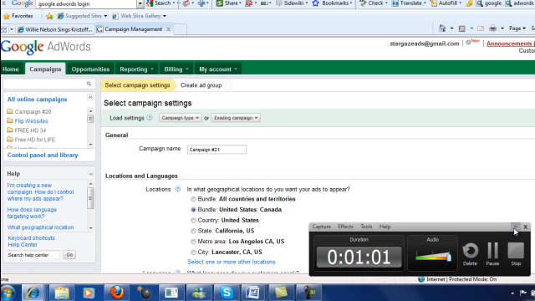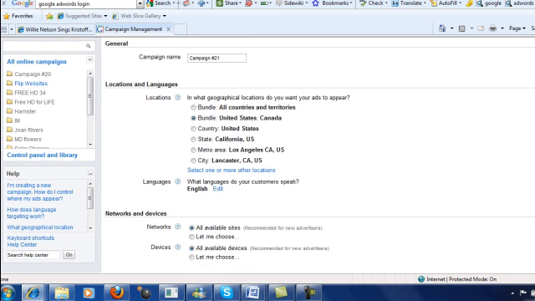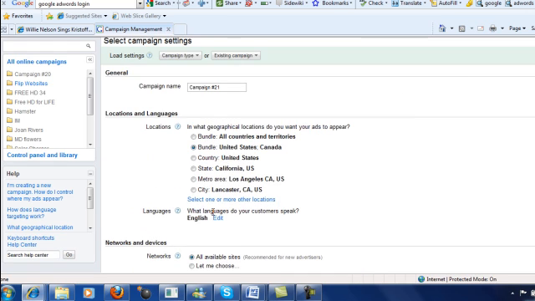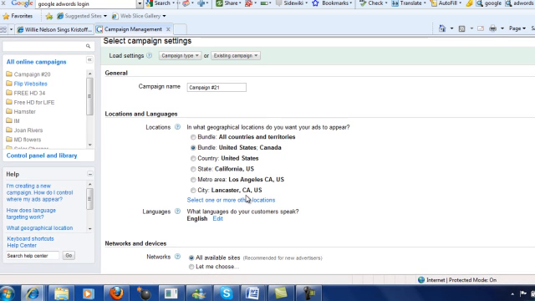And now again, we're back to this idea of targeting. And like I said, nobody does targeting better than Facebook. So we're obviously not going to have as many options as Facebook, but we're going to have some. And here we go, locations and languages. Now, just like in the diabetes example where I showed you that maybe there were cities that had higher incidences of diabetes or higher risk of diabetes, that maybe you'd want to target those certain areas.